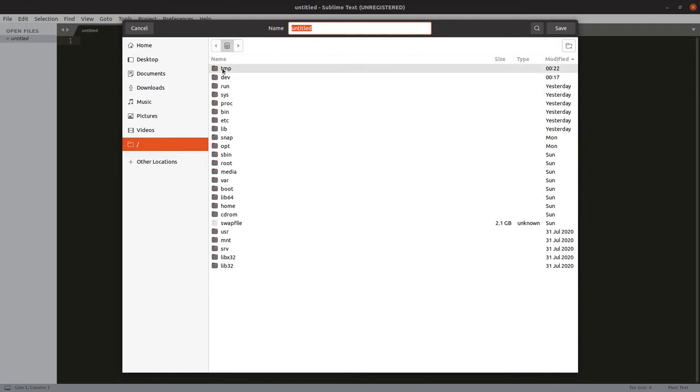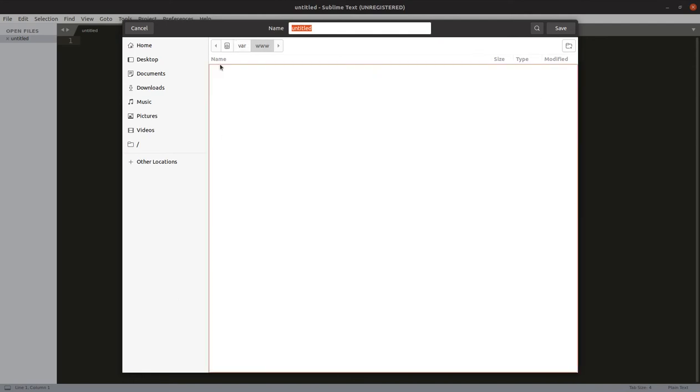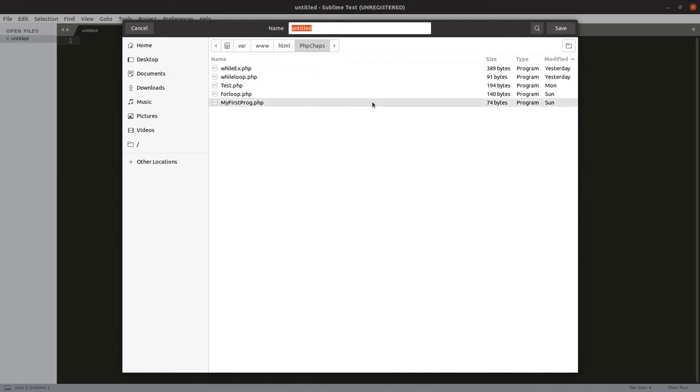I'm using Ubuntu, so it goes var, then www, then html, and I'm going for this PHP chaps folder. PHP chaps is my parent folder or root folder, and the file name which I'm going to create is first.php.